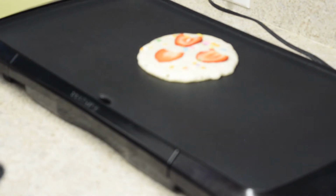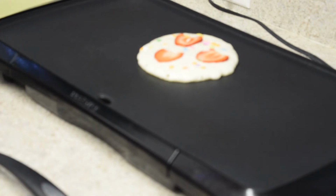There's a little bit more. I will go ahead and start a couple of just plain pancakes, just in case, because I'm going to feed these to my husband. So just in case he does not appreciate the Valentine's pancakes, he can still get some breakfast.